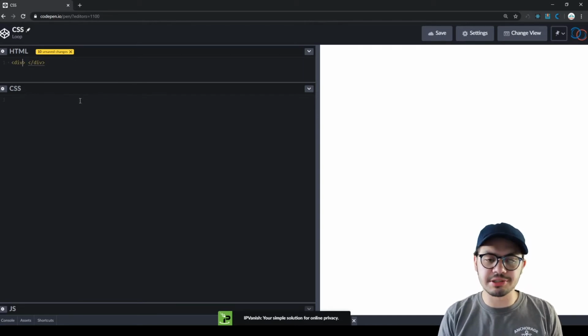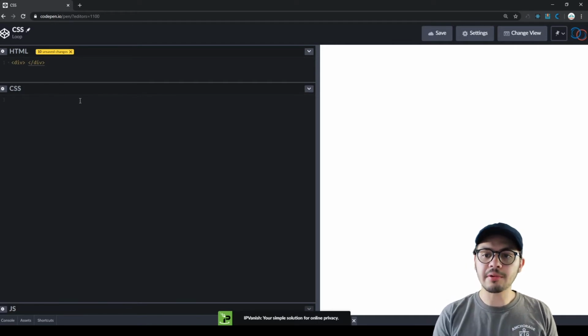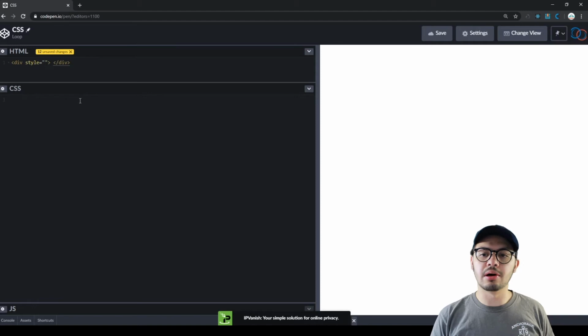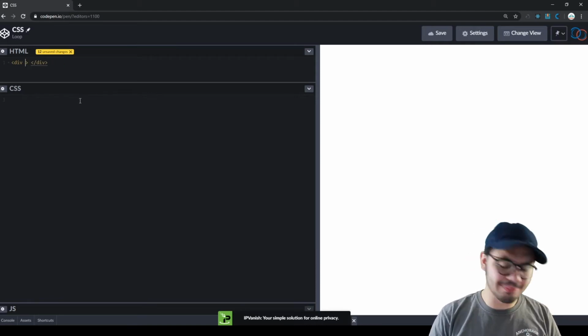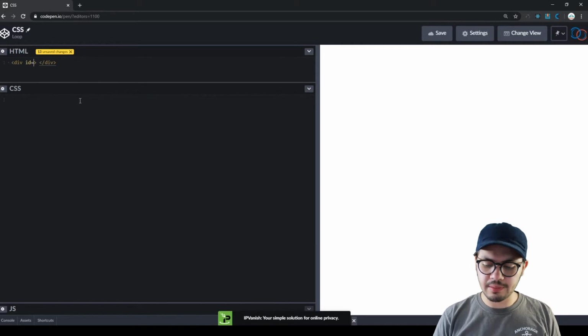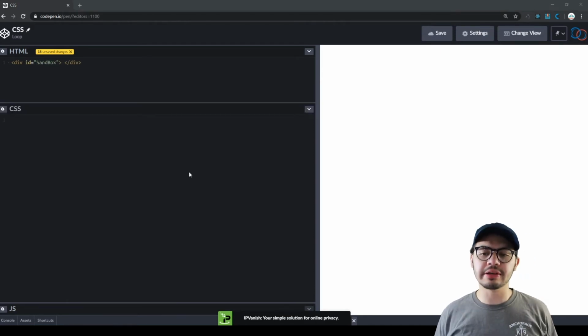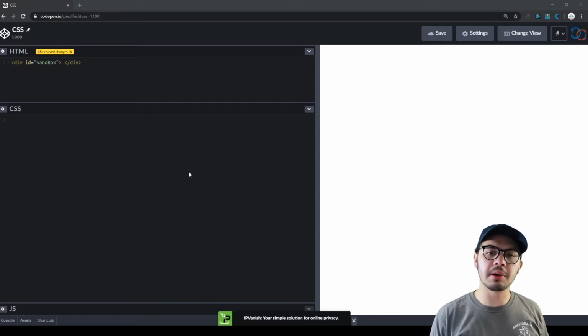In previous lessons, we actually practiced a bit of CSS using inline styling, but for this project, we're going to go ahead and take the proper approach to CSS. So, before I move on, let's go ahead and add a style attribute to our element. And actually, I'm wrong, not a style attribute, but in this case, we're going to add a new attribute, and this new attribute will be ID. And ID will be equal to, let's say, sandbox.